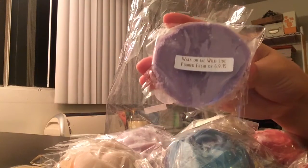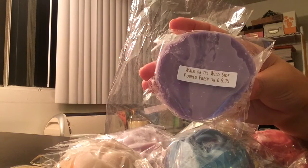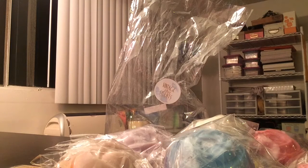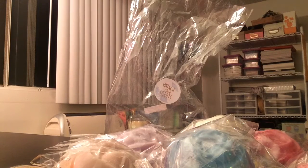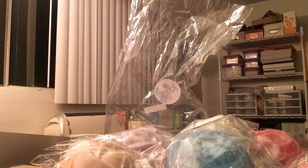And this is Walk on the Wild Side, which is Strawberry Daiquiri, Mango Sorbet, and Tangerines and Cream. I think this is another one I've been wanting to try and just could not get my hands on. Oh, this is so good — it's sweet, fruity, and creamy. I love fruity scents mixed with a kind of creaminess. That is so good because it's kind of relaxing. Sweet and fruity and a little bit relaxing. Really, really good.